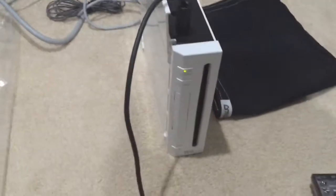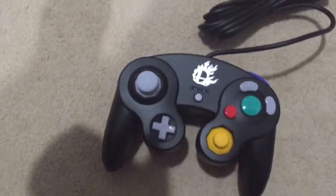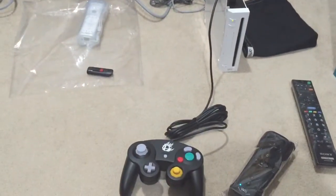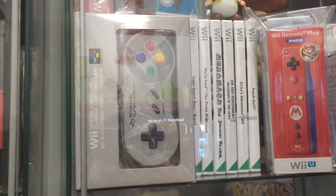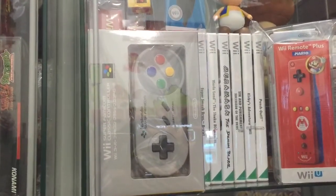So there's a 32 gigabyte SD card in there, and there is a 128 gig USB stick at the back, and that's it. I've got my GameCube controller connected to it. I can also use the Wiimote, but I've also bought some of these really interesting Famicom, Super Famicom controllers. This is an official Nintendo product, produced by Nintendo, that you can connect to your Wiimote, and that's absolutely fantastic.